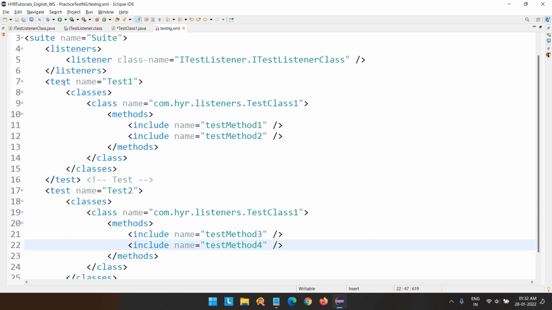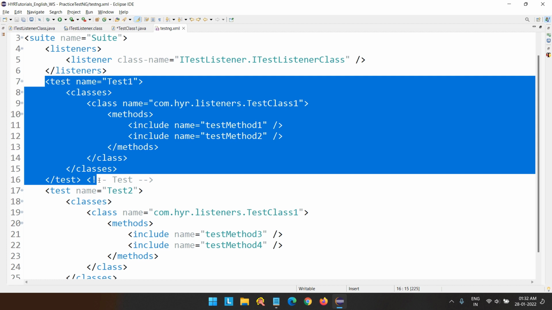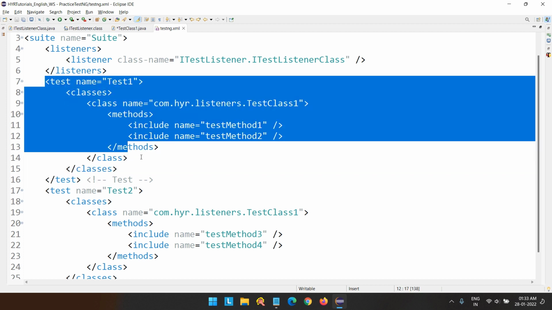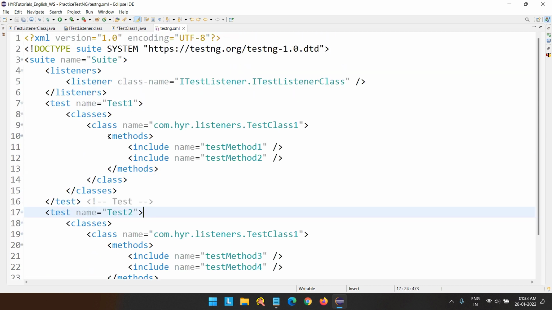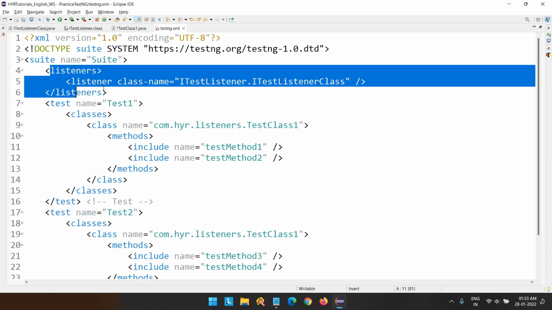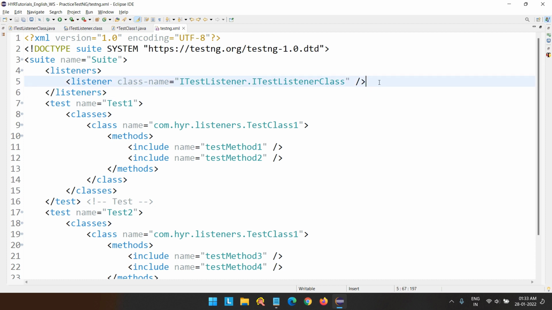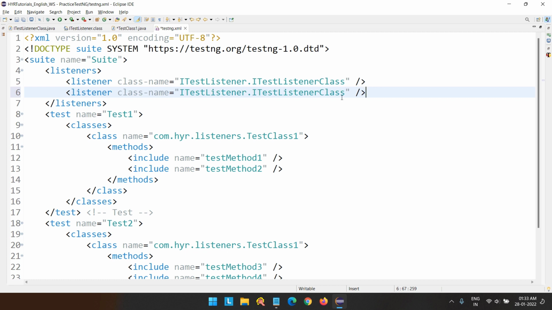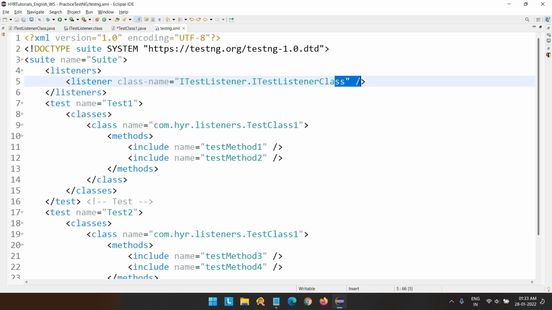The test method is different and the test in the XML file is different. I have already explained that, right? The test method inside the test class is different and the test inside the TestNG XML file is different. Inside one test, you can have n number of test methods, correct? So this is my test case. I have 2 test cases now and I have specified the listeners also here. If you have more than one listener, just add one more statement here, the same one like this, and keep on repeating your listeners, however many you have created. But I have only one, so I'm creating only one.